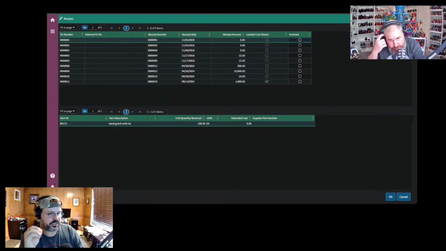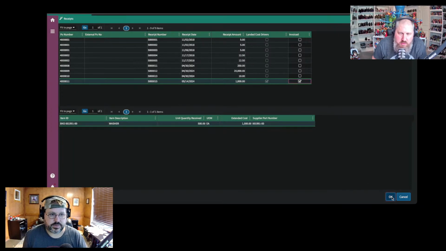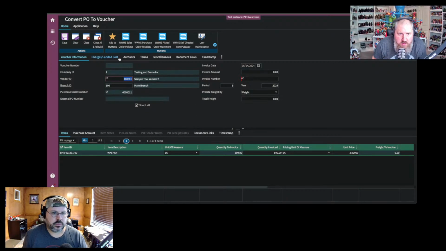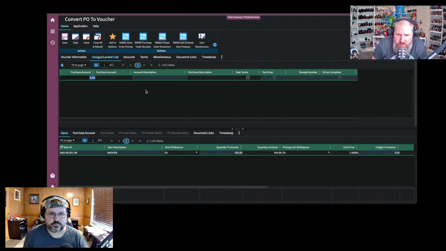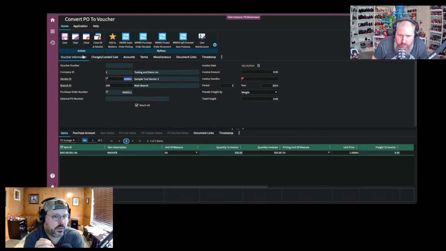That actually goes back to what I want to talk about with the vessel receipts and planning how you're going to do this. Oh, look, it does show you which ones have landed costs. I don't remember that being there before. But if you go to the landed cost tab, there's nothing there, and that's the part that's confusing to me. Here's the reason why: you're not paying the landed cost to the vendor. Okay, that makes more sense.